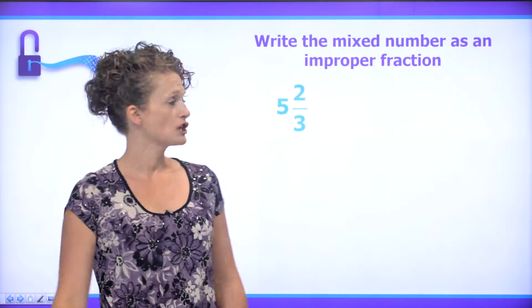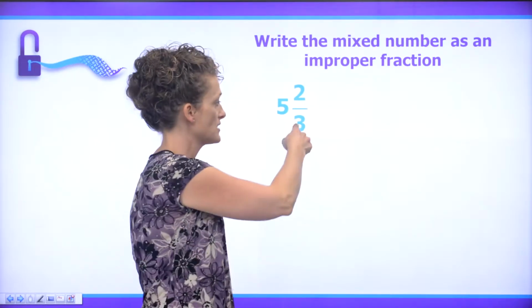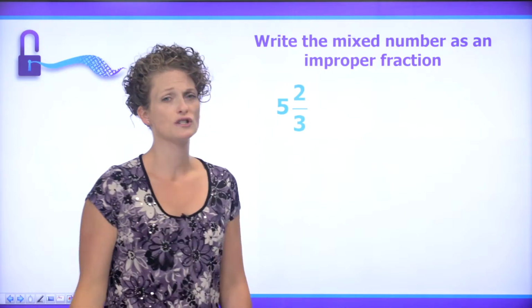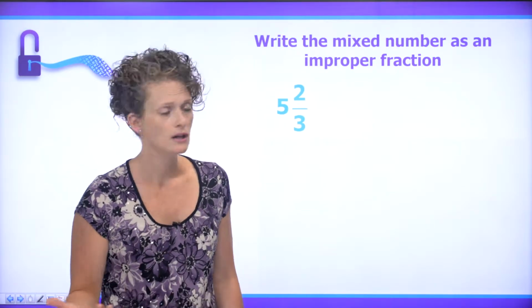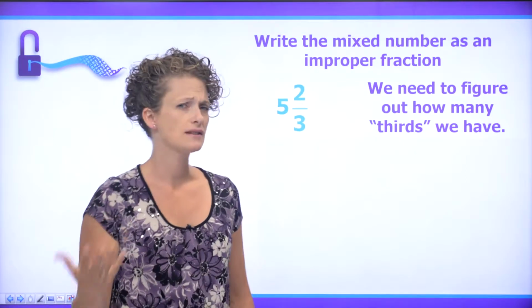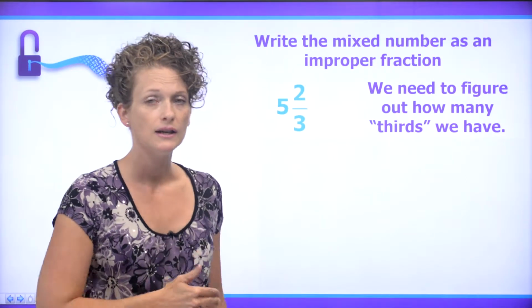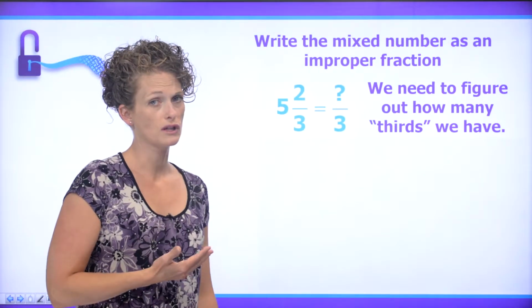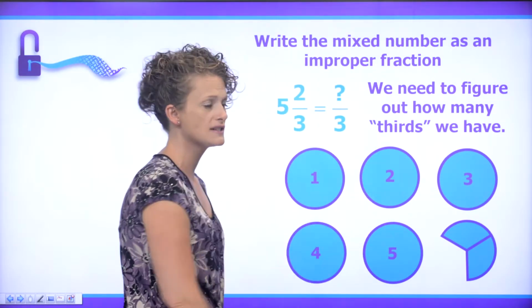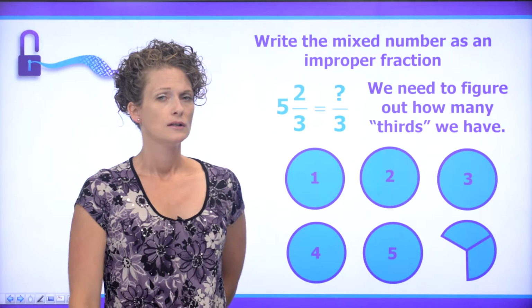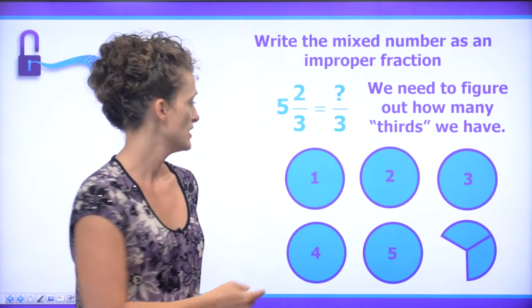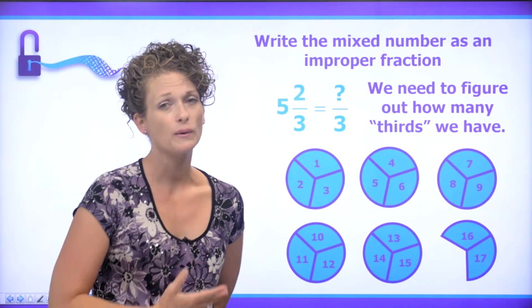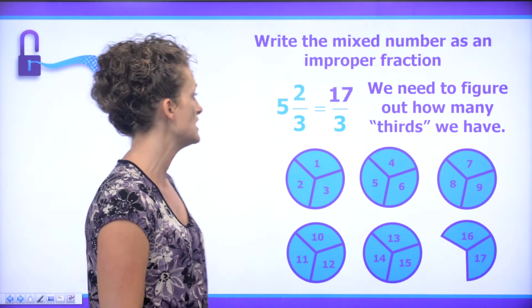We're going to look at this particular 5 2/3. Now this bottom part, always the denominator tells you how to read the number. So this is 5 2/3, and we want to write it as an improper fraction. So the one thing that we want to ask ourselves is how many thirds is in 5 2/3? All right, so if we look at this visually, we see that we have 5 wholes and 2/3. So if I want to know thirds, I'm going to have to divide each whole circle into thirds. So I do that, and then I'm going to count them all up. Now when I count them all up, I find I have 17 thirds.